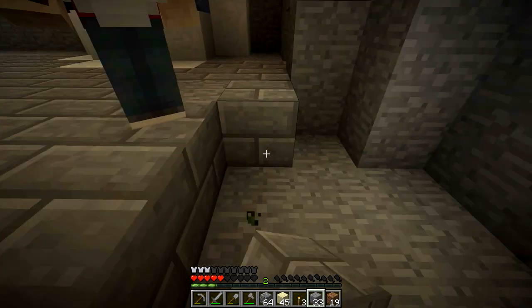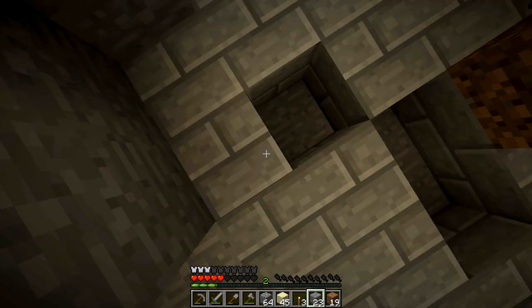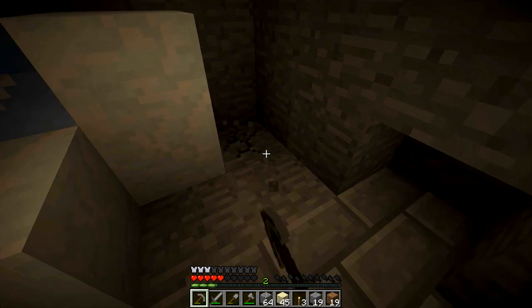Alright, here we go. 1, 2, 3, 4, 5, 6, 7. Hey, get out of my hole! And here's a stray. Yay, it's a decent tree. Look, our floor is almost complete.